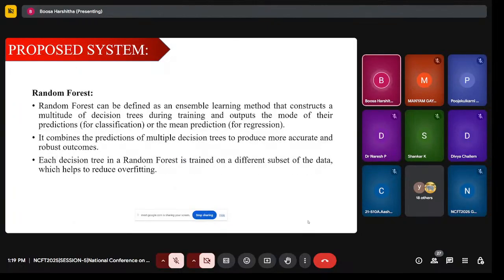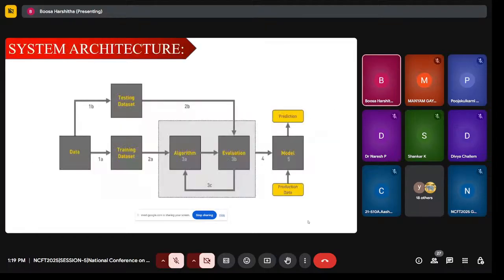So we are using random forest, our proposed algorithm, which is used to build many decision trees and combine their results. This helps the model to be more accurate. Also we used FCBF, as I told in the abstract, the Fast Correlation-Based Filter, which is used to take the relevant features, that is, the most important health indicators, and remove the unnecessary information.